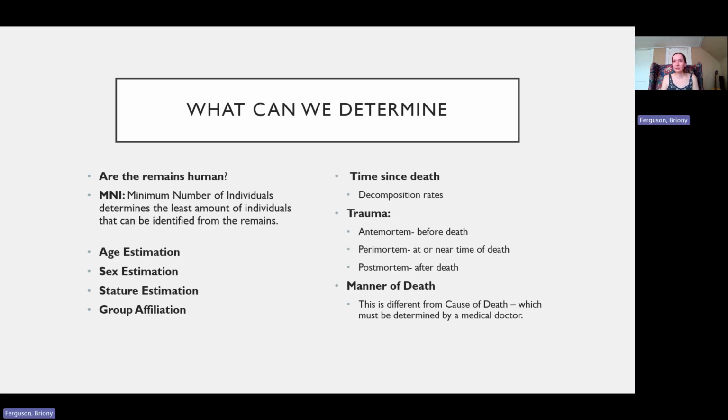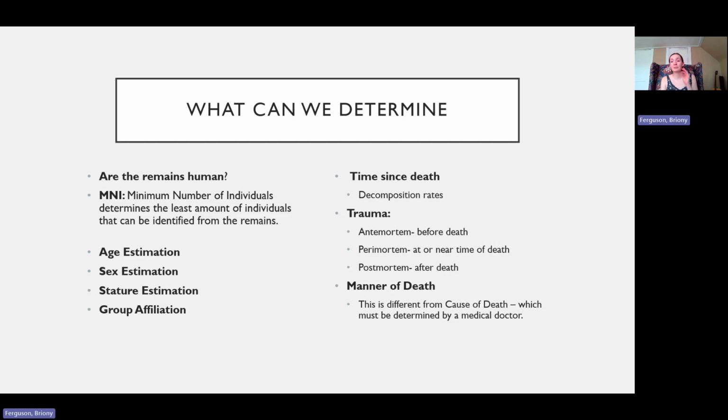It might sound kind of goofy that someone would mistake this, but it's actually not uncommon to have civilians bring bones in that they have found on their property. And they want to check and see, like, hey, I think these might be human. Can you please check? Oftentimes they will come to a university if there is one in their town or city, because professors tend to be a little bit more open to interacting with the public than the police force might be. And honestly, a lot of the police force is not going to be trained to actually determine this.